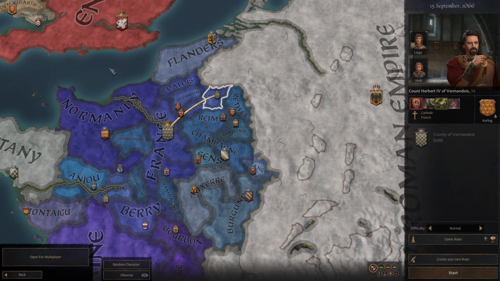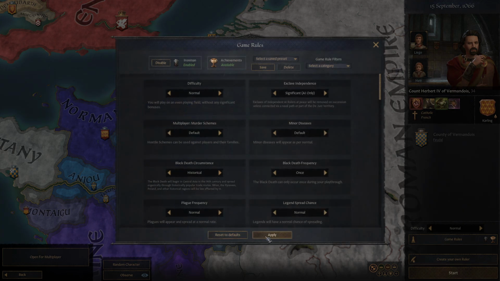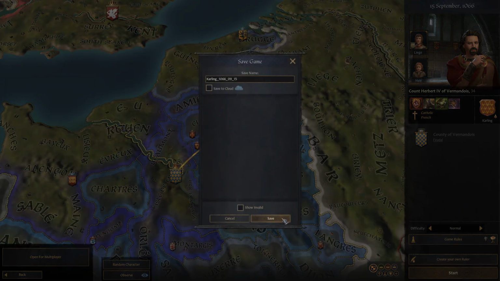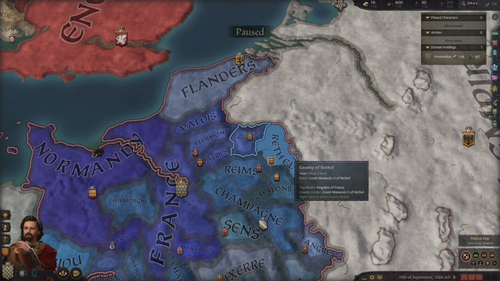Hello and welcome. I'm going to be starting a new game today, playing as Count Herbert the Fourth of Vermandois here in the 1066 start date. I am playing with default settings, Iron Man enabled, all the DLC, and no mods. So I'm just going to go ahead and get into it.